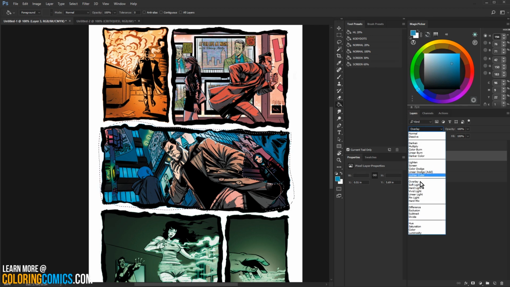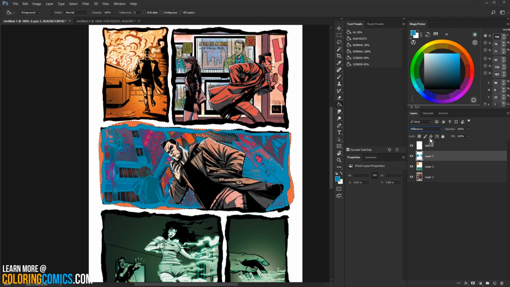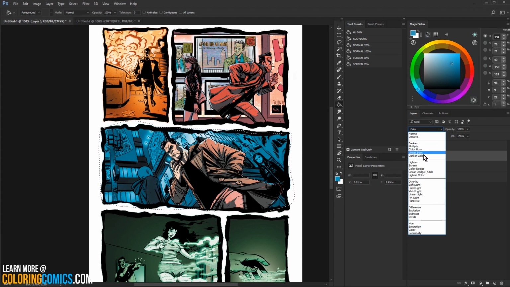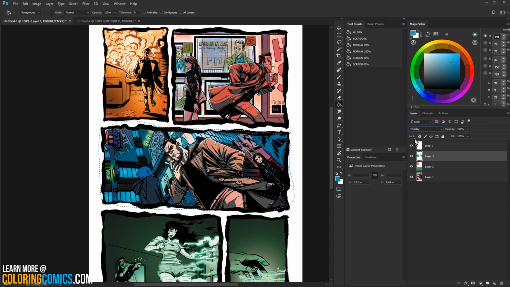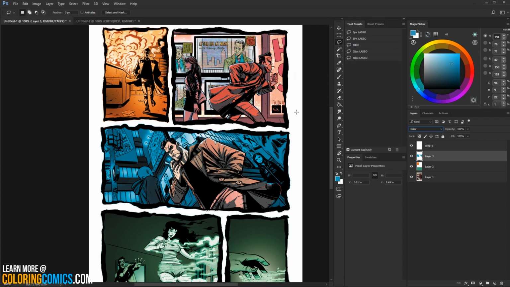You could, I'm playing around with layer modes here. Vivid light, interesting look. Lots of different options here. Just a good old color layer in here somewhere, but pretty much makes it all the same color. But you could do something like overlay, and now he is kind of popping out against that background a bit more. And you could really sell this, depending on the look of the book and how graphic of a style you want. You can see like he really stands out against all that blue now, because you don't have the distracting warm colors around him.